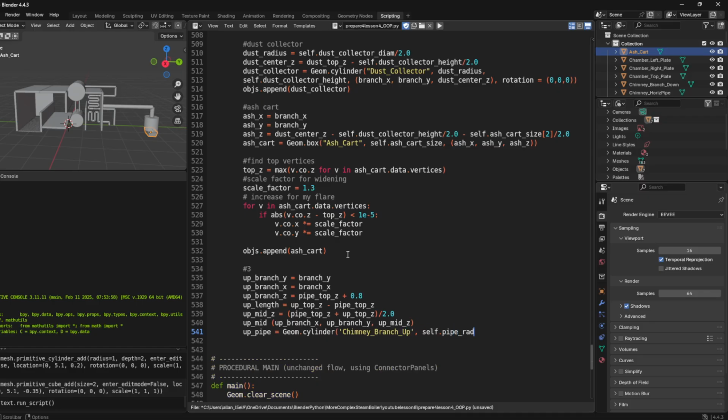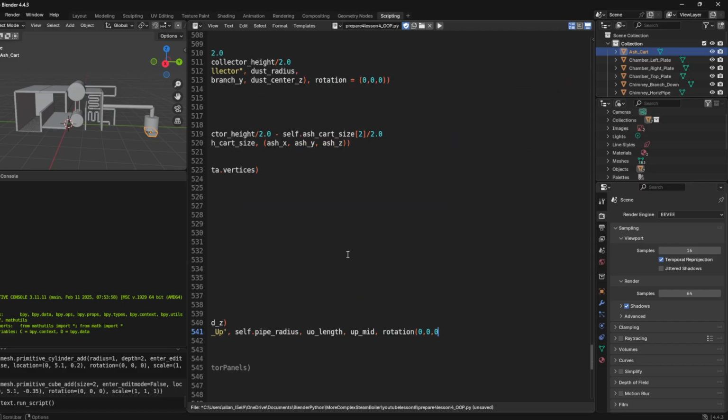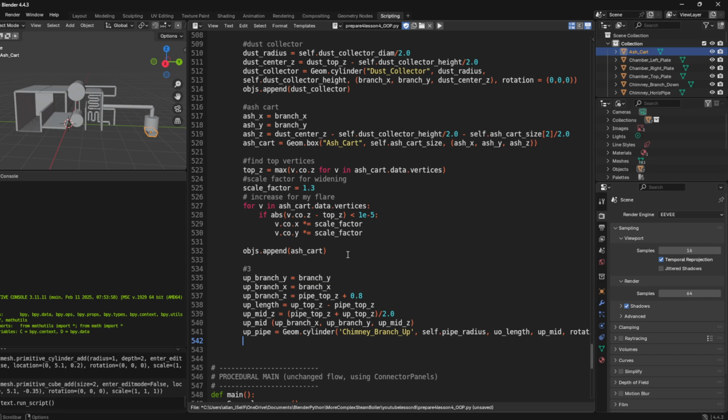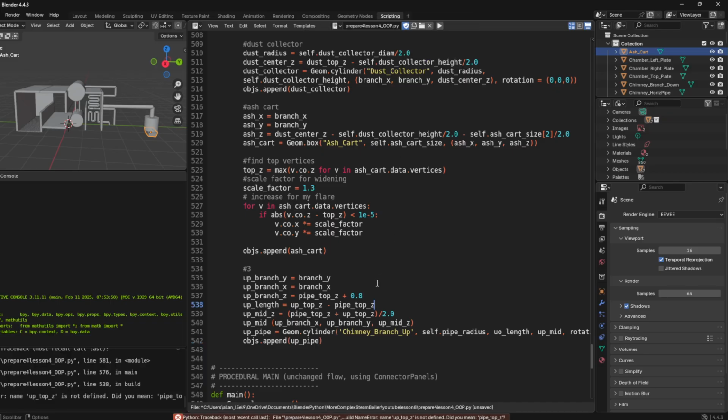Self dot pipe radius, up length, up mid, and then it's vertical because it's up. Up top Z is not defined.